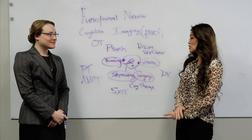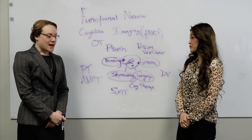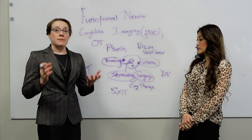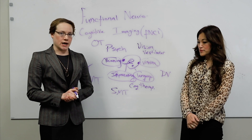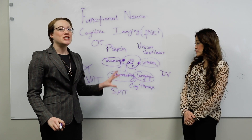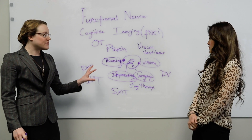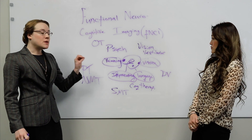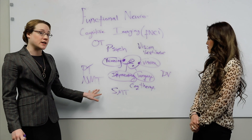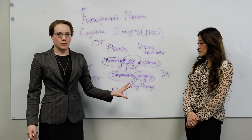So Dr. Loewen, what does treatment look like at CFX, and what types of therapies do we offer? Excellent question, Dr. Fong. At Cognitive FX, we use a multimodal approach to treating concussion. For such a complex organ as the brain, we need just as complex of a team. We've focused on what types of specialized therapies we do at Cognitive FX to treat neurovascular coupling dysfunction in every part of the brain.